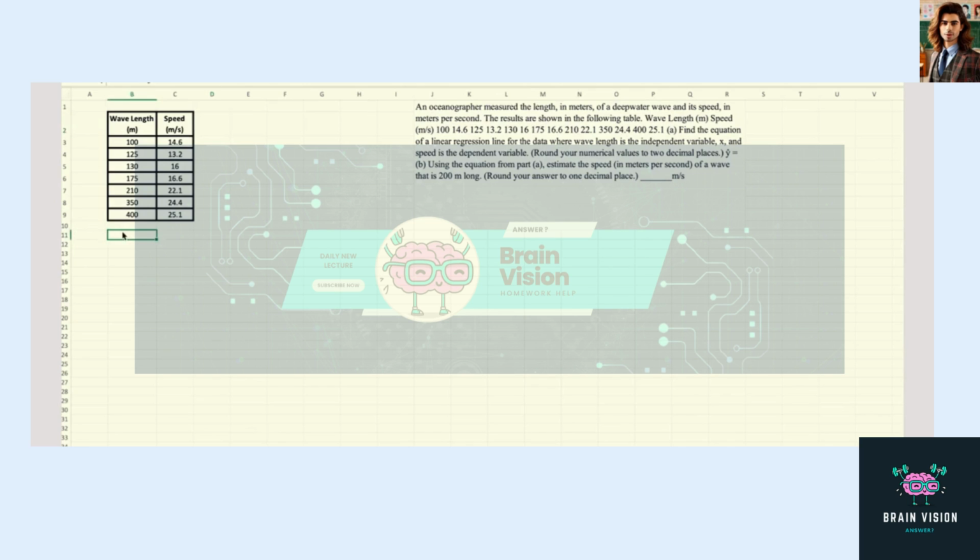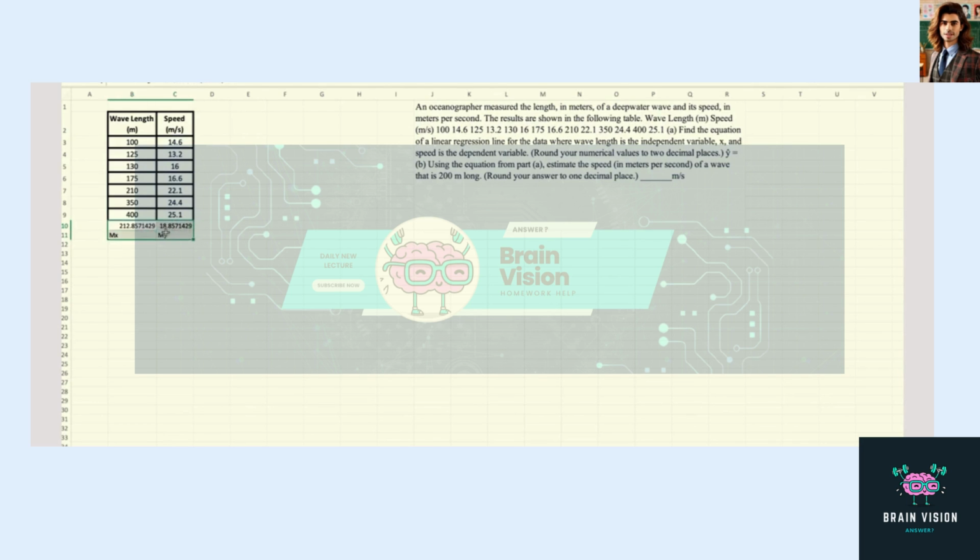So the first thing, in order to find the regression equation, which is what it's asking for, you need to find the mean of x, then the mean of y. So for the mean of x, you're going to take all your values, and x is wavelength. There are 1, 2, 3, 4, 5, 6, 7 values. You're going to find the average of those values, and you're going to find the average of these values.